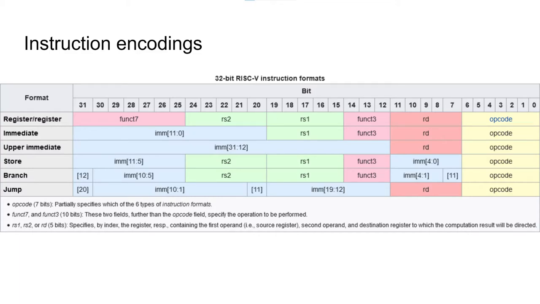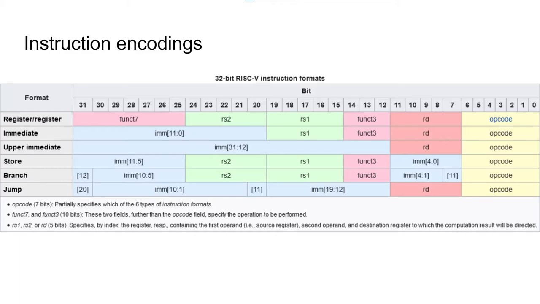And as you point out, every instruction in RISC-V is a multiple of 16 bits or 2 bytes long. You can have an instruction that's 2 bytes long, you can have an instruction that's 4 bytes long, but you can't have one that is 3 bytes long. Anyway, back to the instructions.